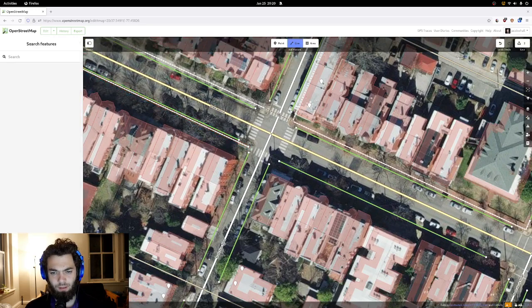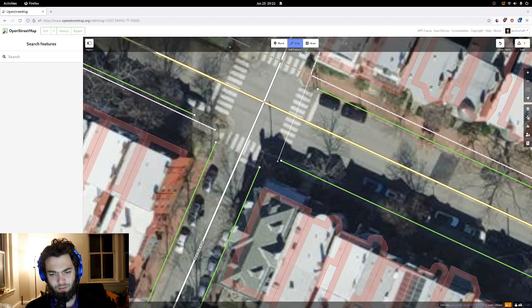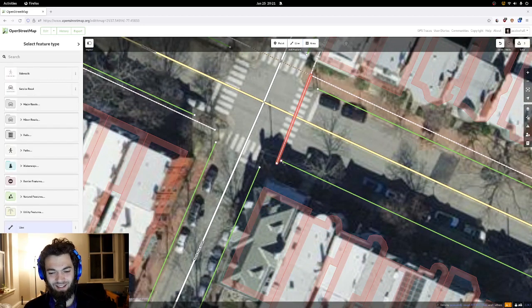All right, we will create a marked crosswalk here. With those tree rows there, I've got to make sure not to snap those. It's a pet peeve of mine if you snap elements together that really aren't related. Like that tree row does not go across the center of that sidewalk. That's not how that works.